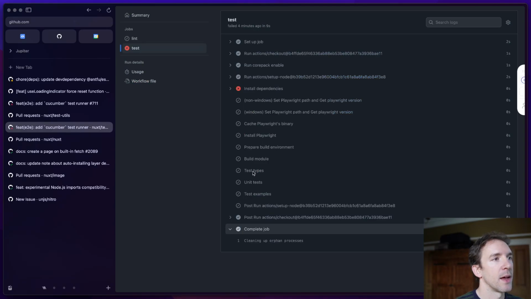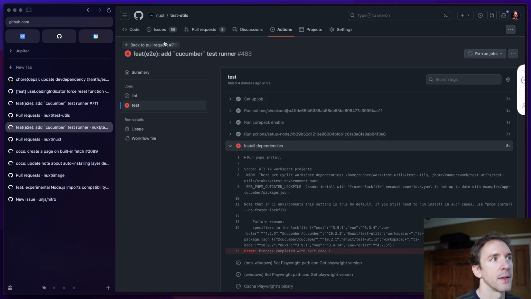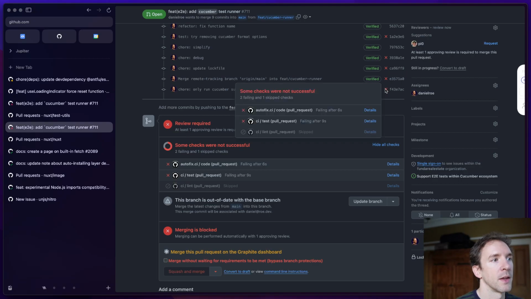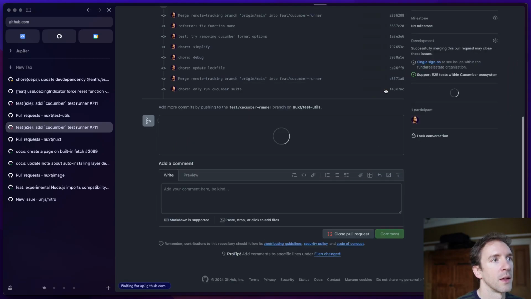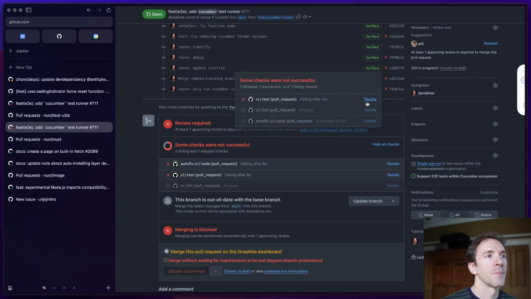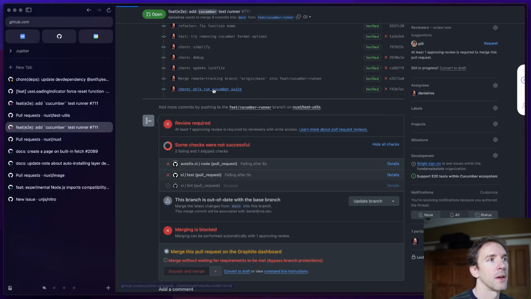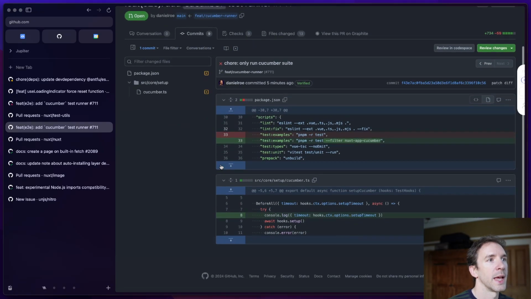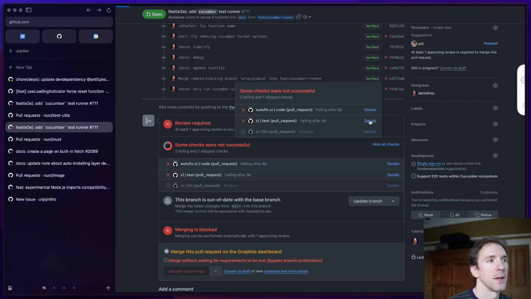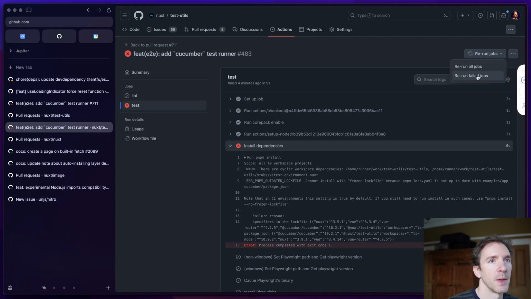Okay, so what? This is really weird. I didn't change the lock file, so it installed fine. Oh, maybe it's this merge. Now here it did run, right? And here I've not changed anything, but for some reason PNPM is throwing an error. I think this is a cache issue maybe.